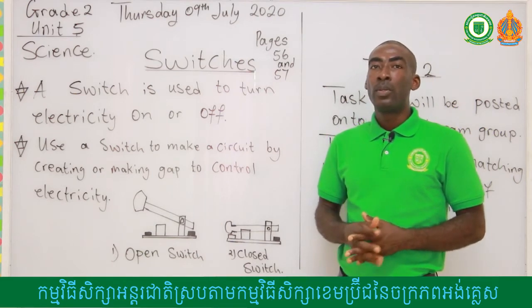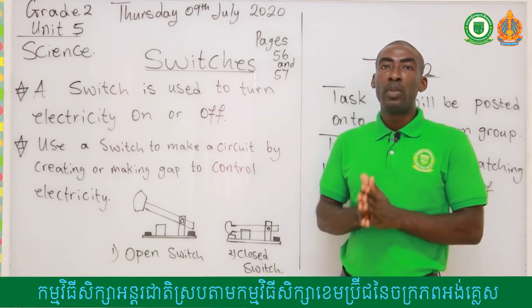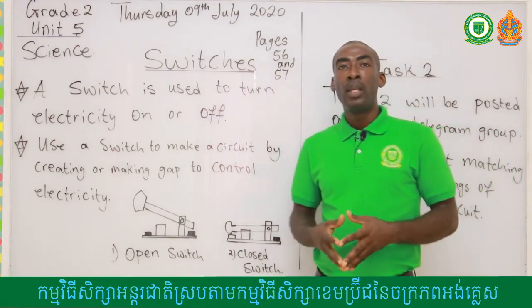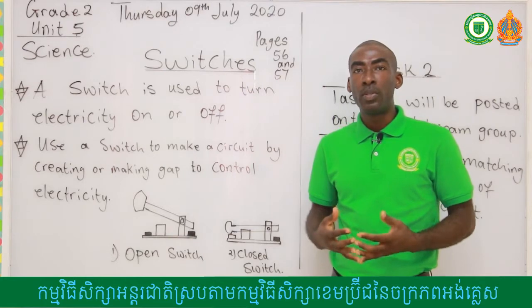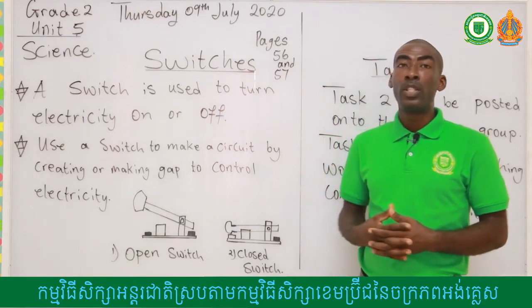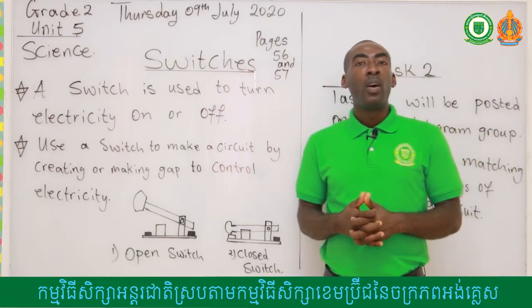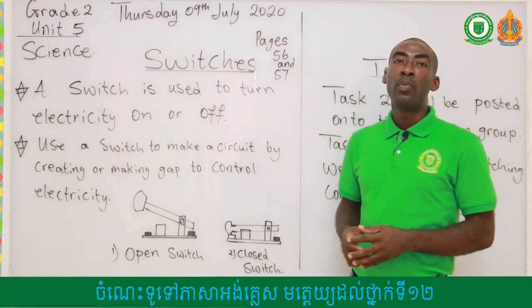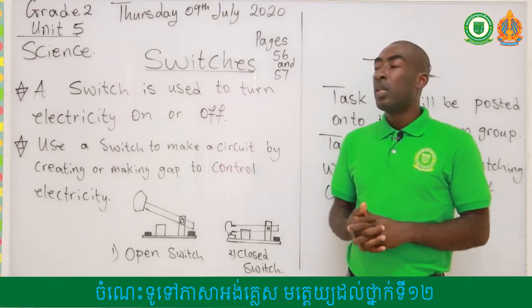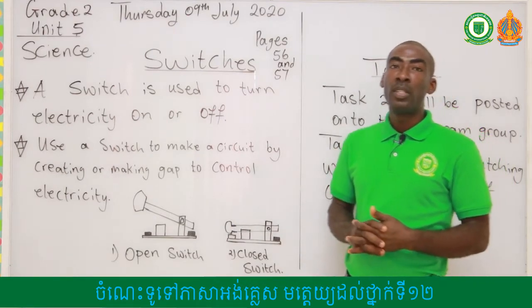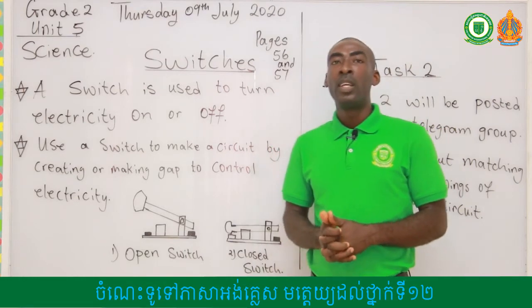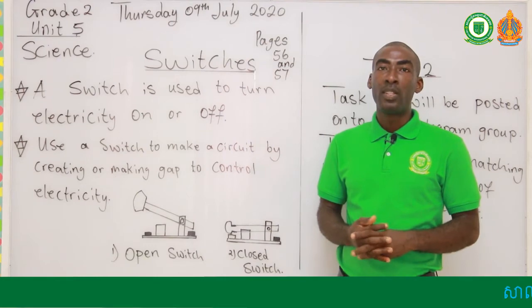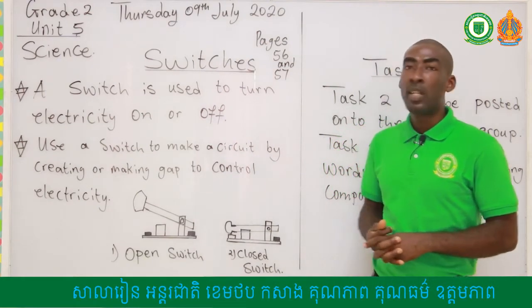Okay, so you should also remember that most electrical appliances and electronic appliances that we use, be it a mobile phone, a camera, a computer, a television, an air conditioner, a fan, or most things that use electricity, come with switches. So anytime you are putting all these gadgets or appliances on, you can say that you are using your switch to turn it off or to turn it on.